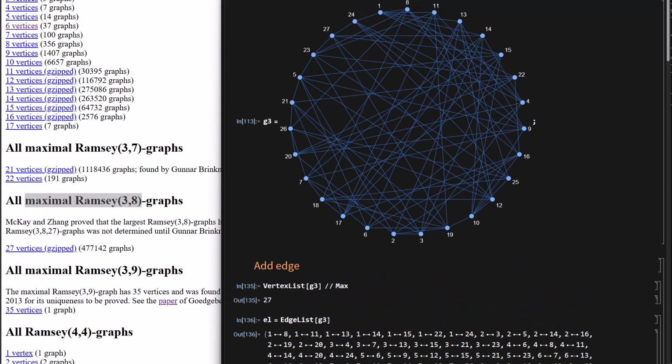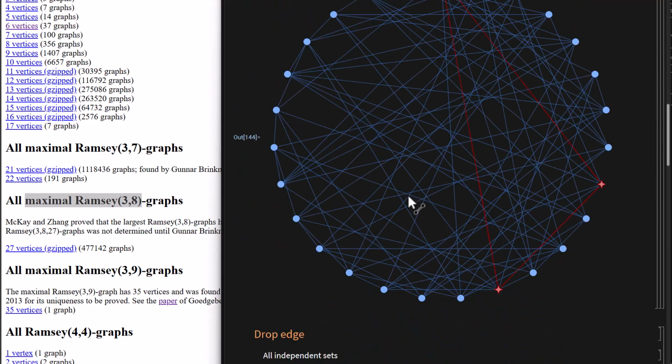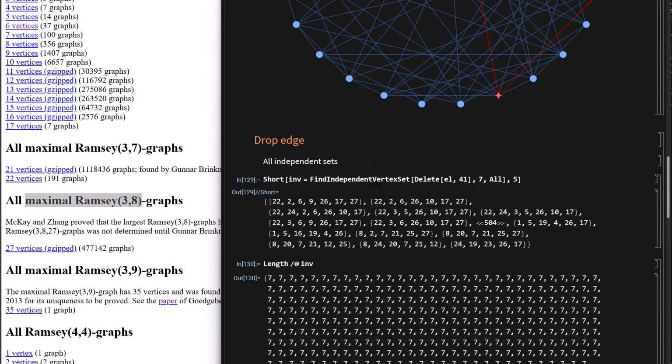So this proof is a strong demonstration of the mixture of computational evidence and some logic. And for the rest, if we want to do the same thing for the dropping part, we can actually drop one of the edges so that R(3,8) is still valid.